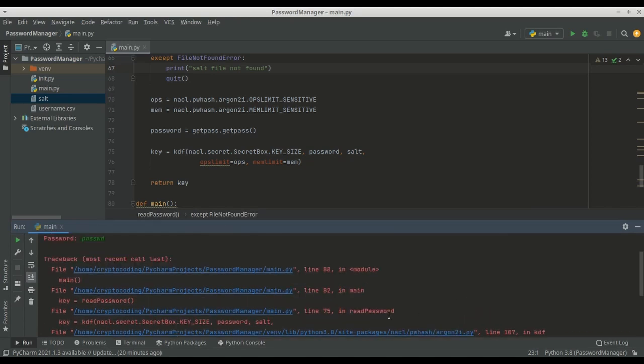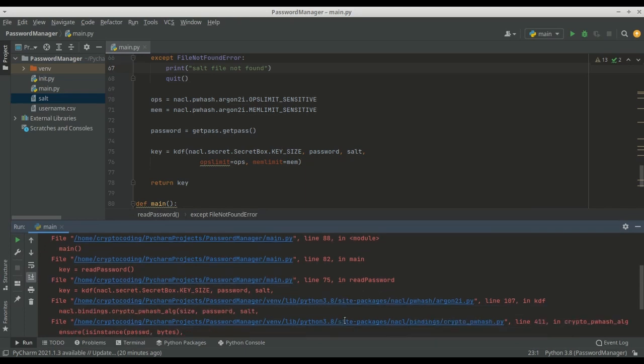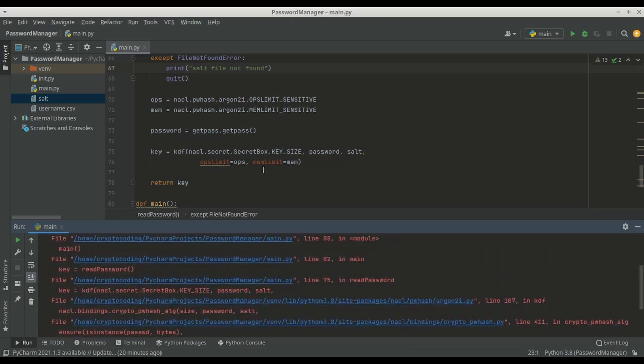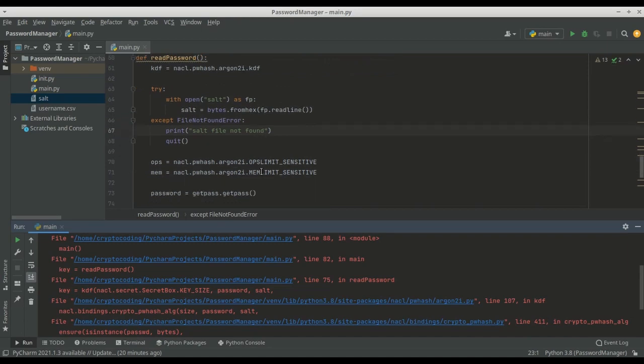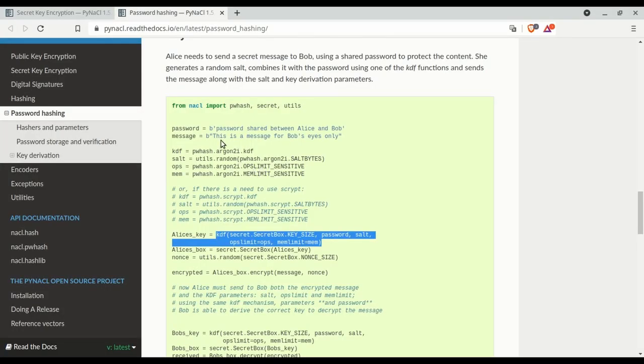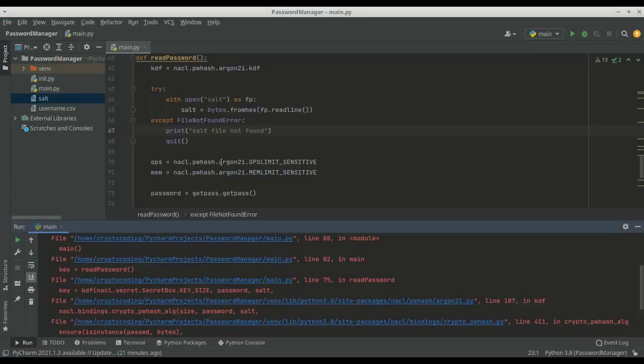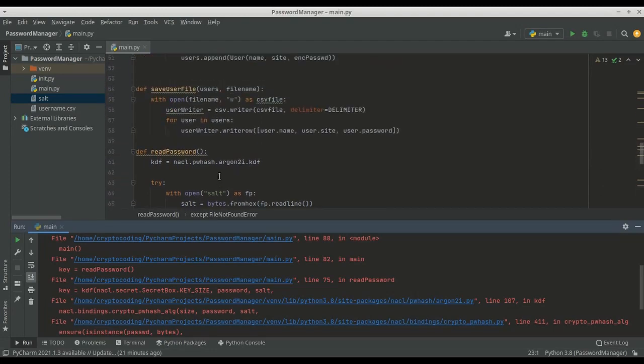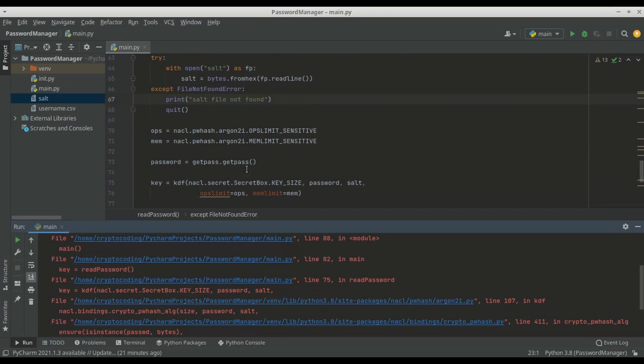Okay, there is a problem. Let's see, in the key derivation function. Okay, pay attention, all the strings are always encoded, and so we have to encode after having read it.